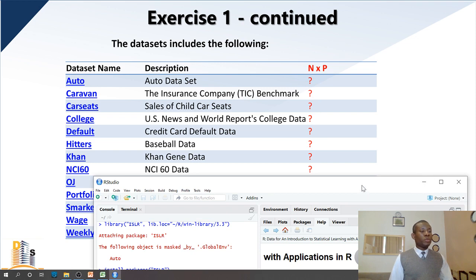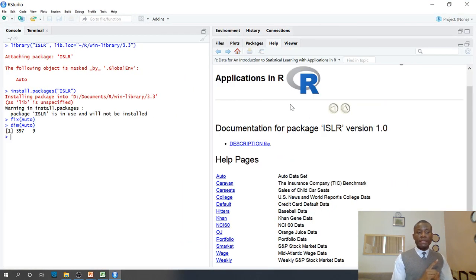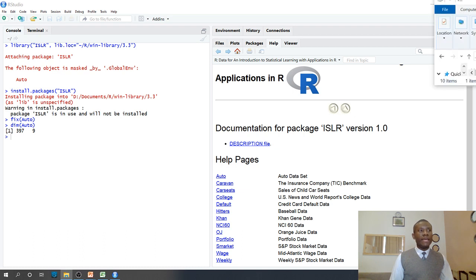The next thing we want to do is to export this data to our local computer, because we are going to be importing it into Python. What I'm going to recommend is that you go to your computer and create a folder.